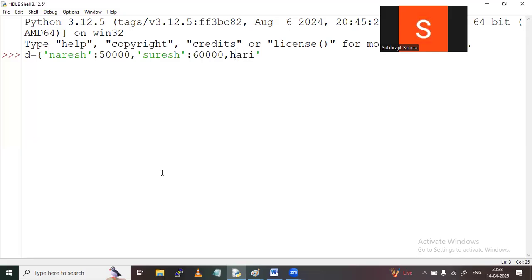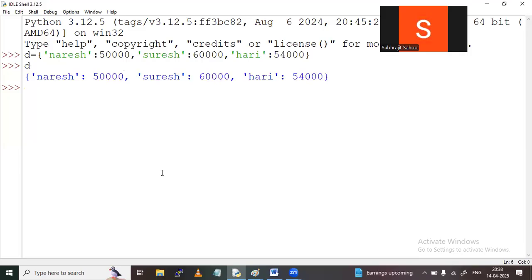Single quote or double quote you have to write, string type. And suppose he is getting salary 54,000, whatever it may be, the value I'm taking. So this is a dictionary in which the information of particular persons and their salaries has been entered here. So what is the d value? D value is this one.